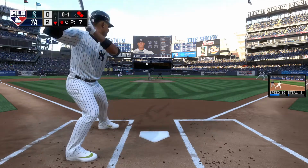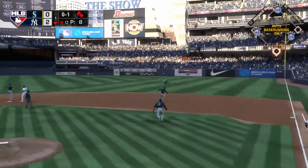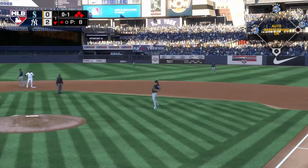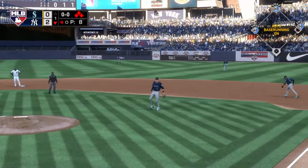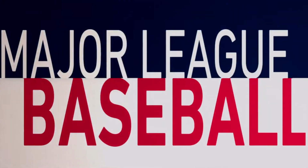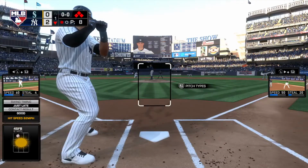0-1 count, and the pitch. Takes this the other way to right, and that's in there. Base hit. And they will hold that runner over at third as he'll move up only 90 feet, but the bases are loaded with 1 away. Boy, there's a bullet base hit right there, but you have to hold there, Devo, to make sure that gets down and isn't caught for a line drive double play.